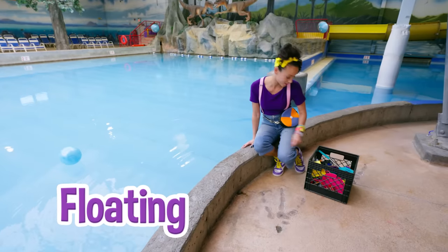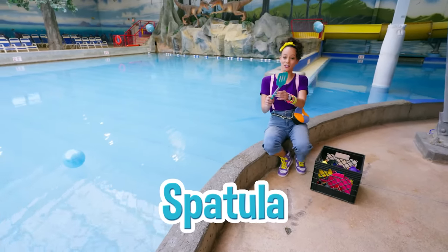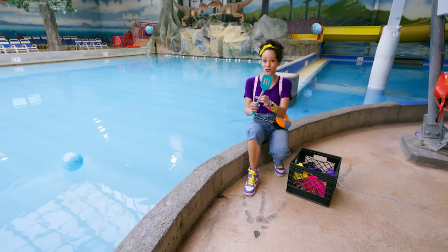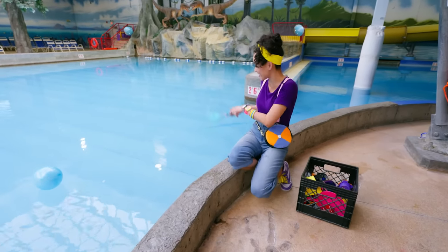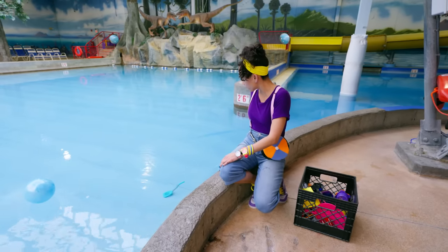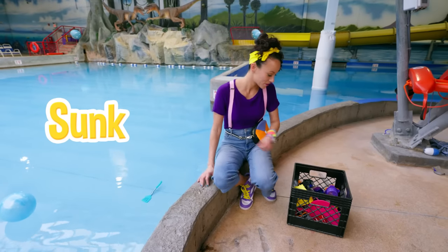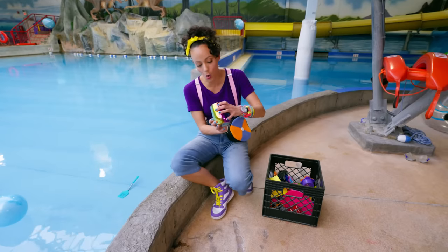It's floating. And we have a spatula. Maybe you've seen these in your kitchen. You can make pancakes. Ooh. Do you think it will sink or float? Let's see. Whoa! It went to the bottom, but the handle is sticking up. It sunk. All right.